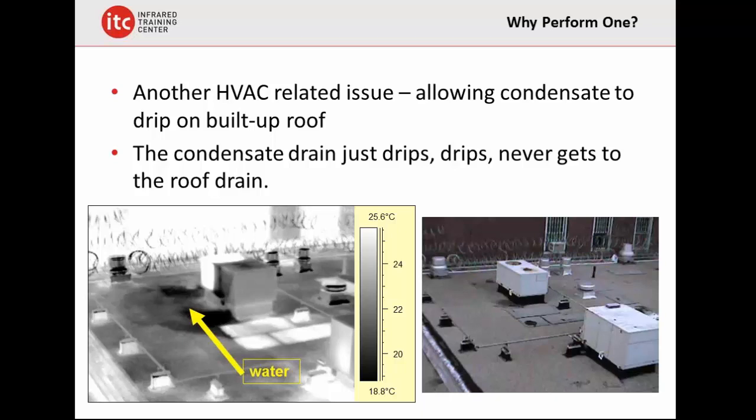But if you have a clear sky, particularly on a roof that is that heavily ballasted, it might show up at 10, 11, 12 o'clock at night. But this was a roof that was out in Colorado. And we had to wait, I believe it was 1:30, 2 o'clock in the morning, before we had clear, distinct patterns of the wet roof.